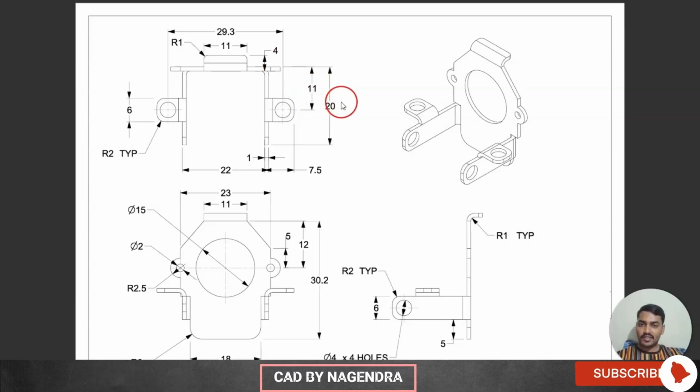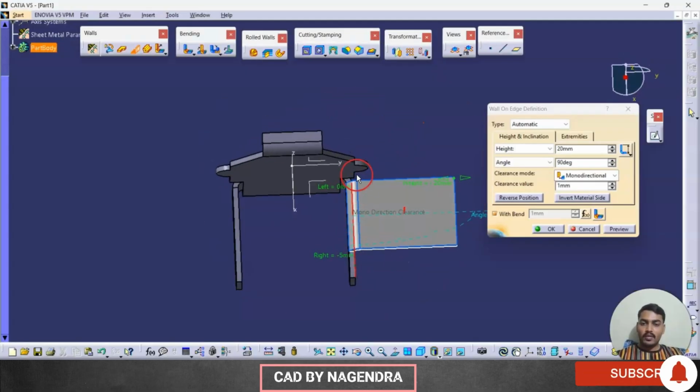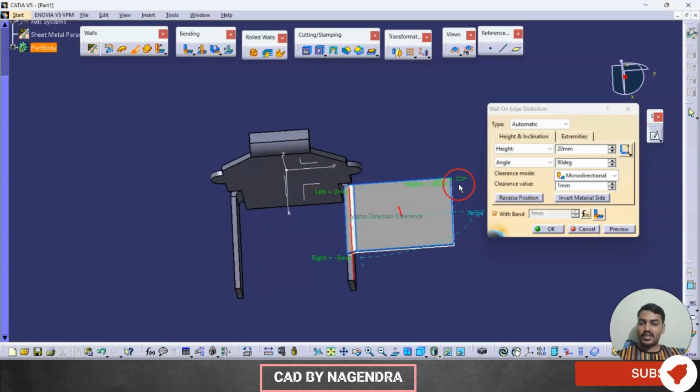So simple calculation here. From starting to center we are having 11. Already we know this width is 6 mm. So 6 by 2, if you make this half, we will get only 3 mm. It means 11 minus 3, if you make length from edge to this edge, we are having here 11 minus 3, 8 mm we will get. I hope you have understood that calculation. So from here to here we need to make here extremities.